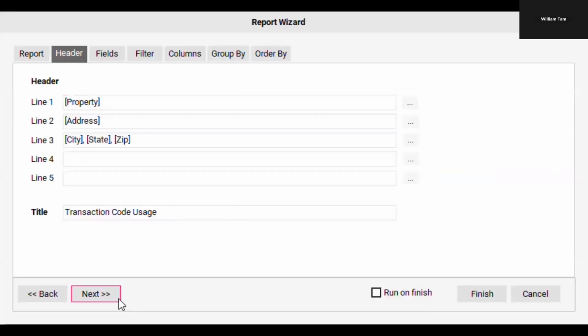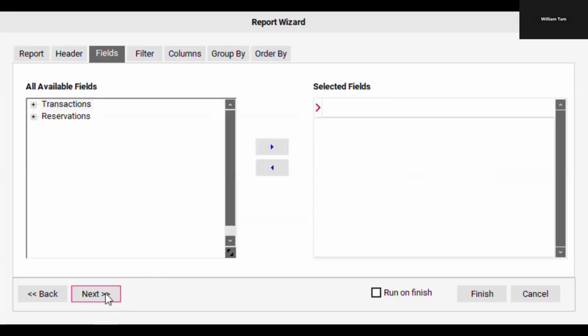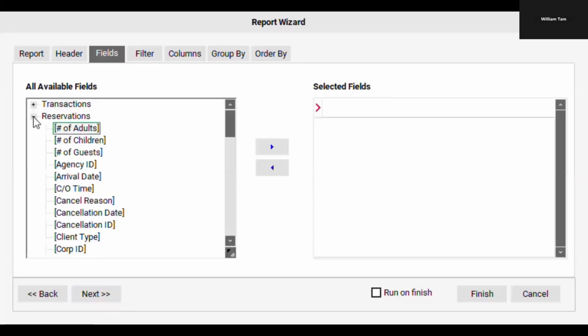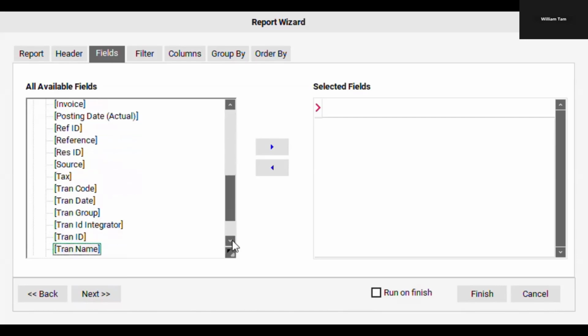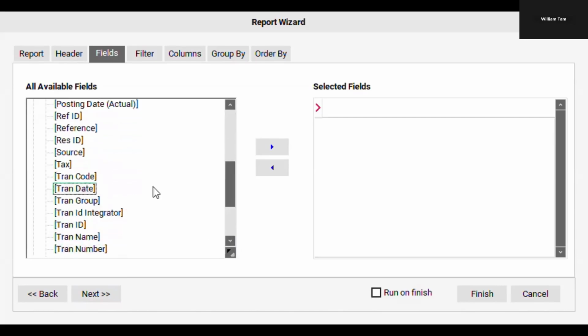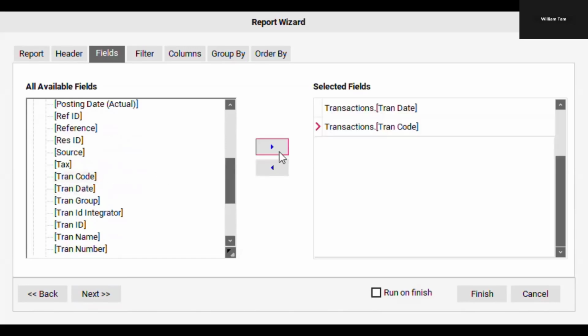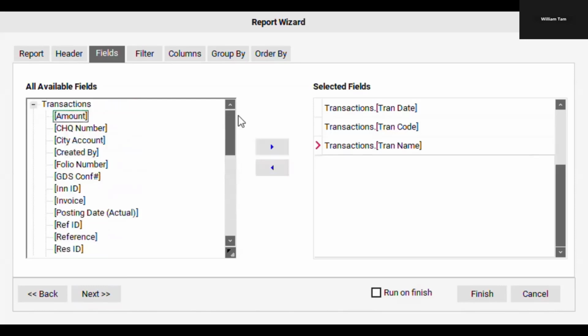So heading over to our Fields tab, I'll click the Next button. You'll notice that my list of available fields is a lot shorter with transaction-based reporting. I just have access to transaction fields and reservation fields. So starting with my transaction fields, I want to start with the transaction date, my transaction code, that's what I'm going to be using for my filters, and the additional information I want to see on that report, including the transaction name.